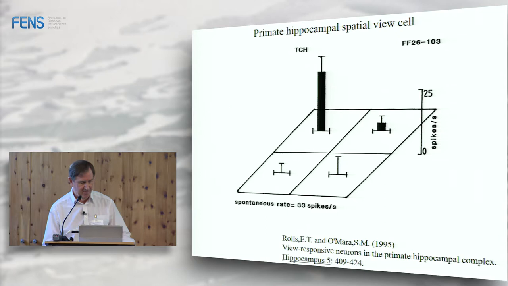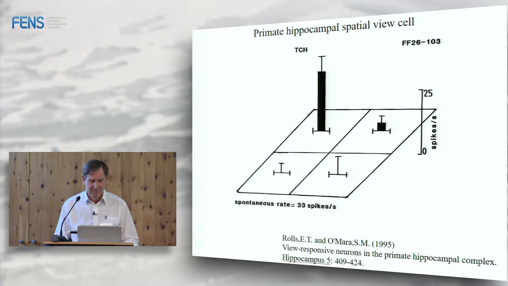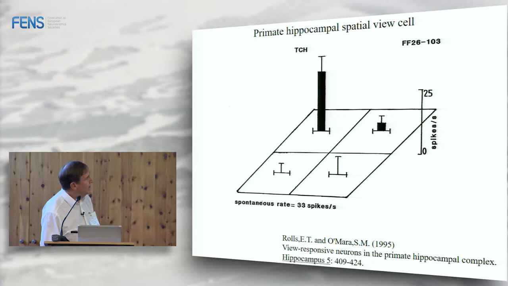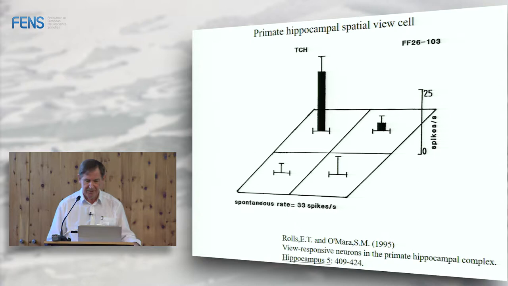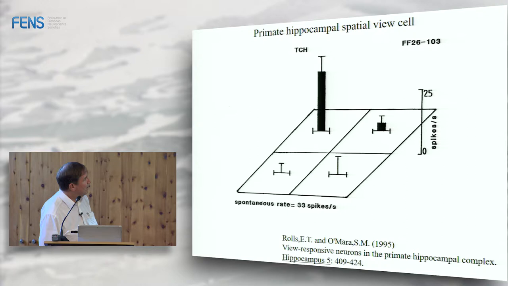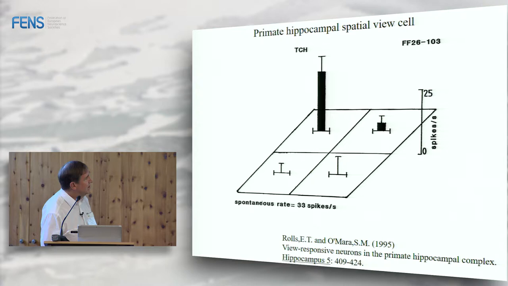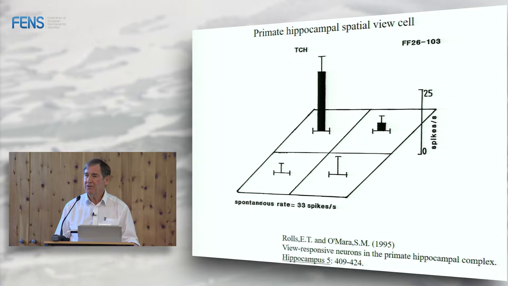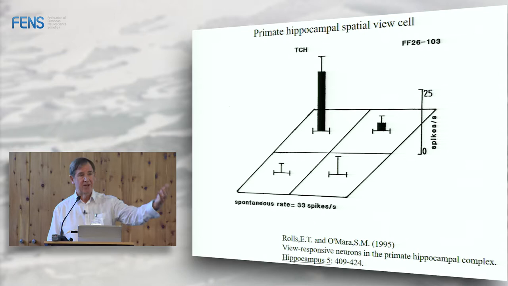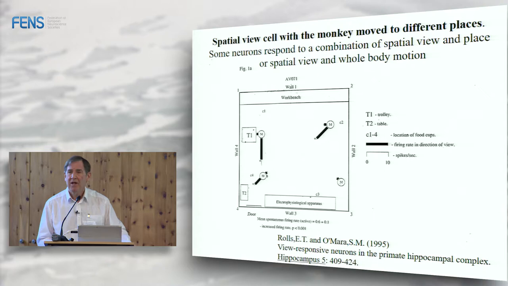Okay, the next thing we discovered was something totally unexpected. Basically, we started showing stimuli to a monkey on a screen. And we had wondered if we'd get place cells or something like that, place cell responding when I'm in a particular place. But look, this neuron increases its firing rate only for stimuli in the top left of our television monitor, okay? The monkey was doing a sort of object place recognition memory task. If a stimulus had appeared a second time in a particular location, then he could make a lick to get fruit juice. So he was having to remember where stimuli had been seen. But this neuron just responds to a place out there in the world. Totally unprecedented in terms of rat place cells.